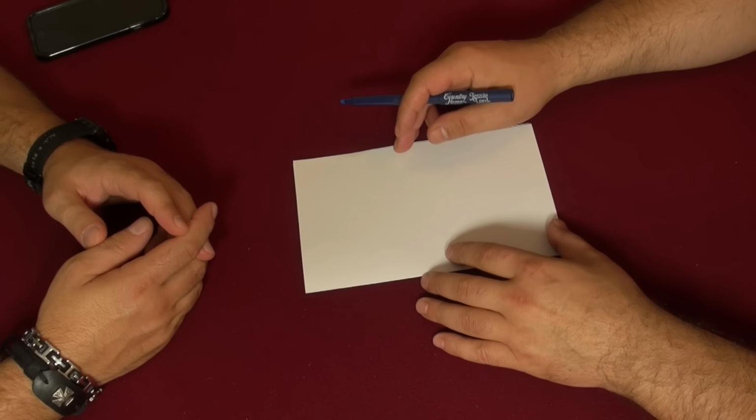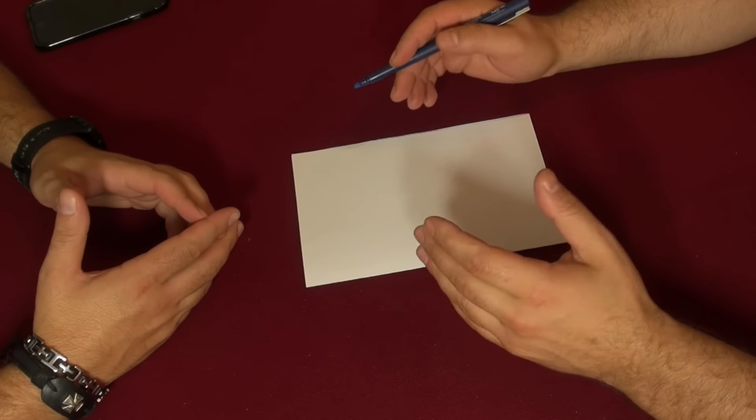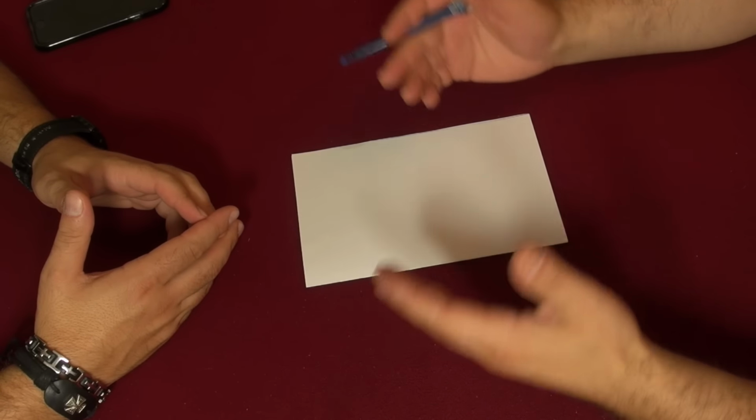Alright guys, it's time to explain the trick, and there we go. So it's actually a very simple trick, but it's important to know how it works, then anybody can do it.